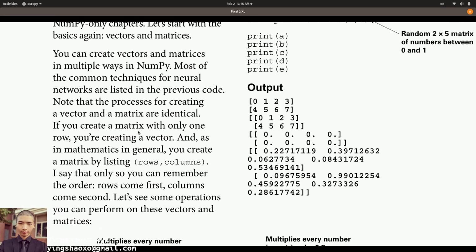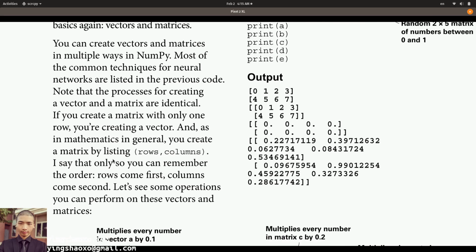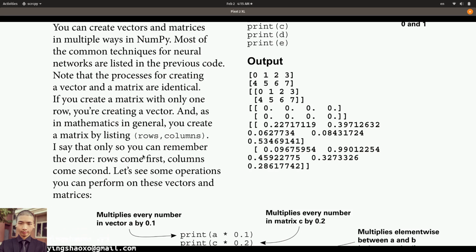If you create a matrix with only one row, you are creating a vector. And as in mathematics in general, you create a matrix by listing rows and columns. I say that only so you can remember the order. Rows come first, columns come second.